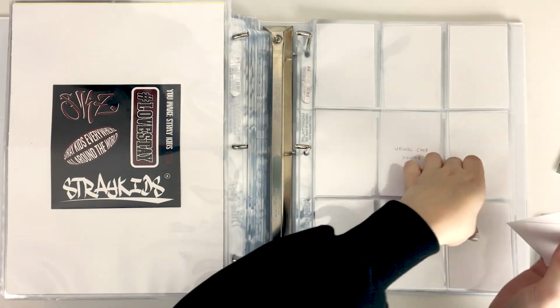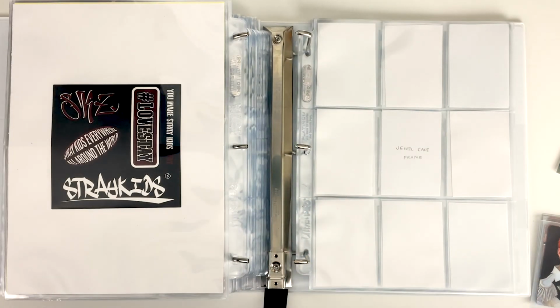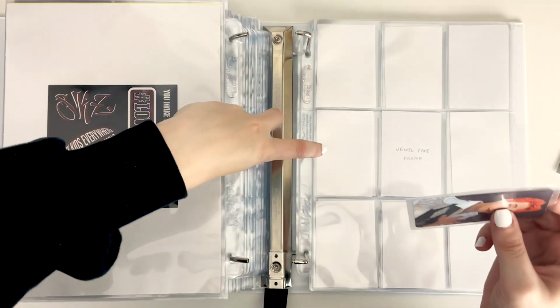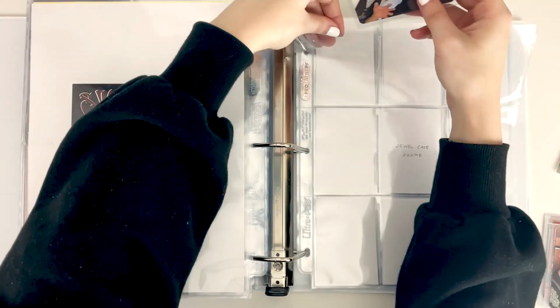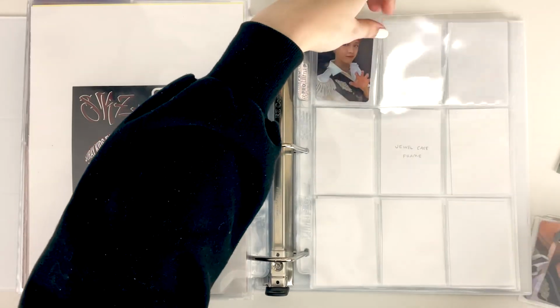I thought I got a big enough new binder where I wasn't having to stress about space, but I guess there's just too much.